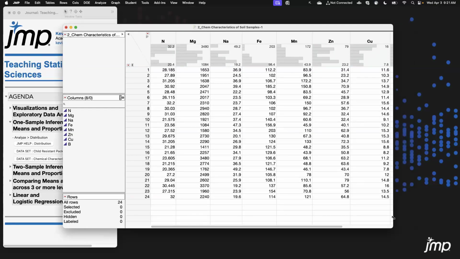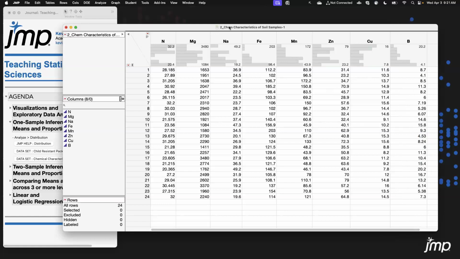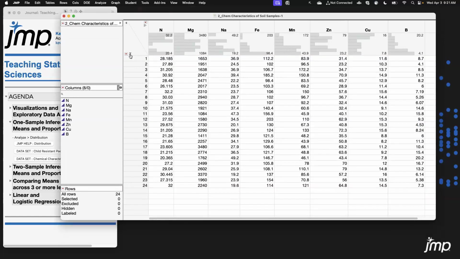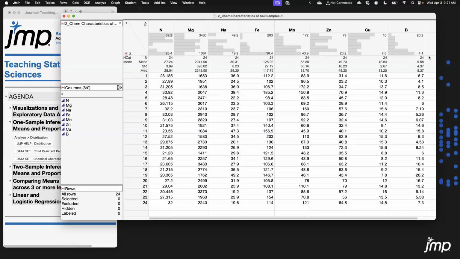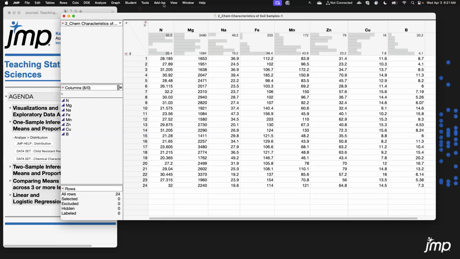I often have that open when I'm working with data, just because I feel it's nice to have a view of it. And then over here where you see the capital sigma symbol, the sum symbol, if you click on that, then it'll actually give me the mean and the standard deviation and the median and the sample size added to that. Okay, so just two little features to help work with data better.